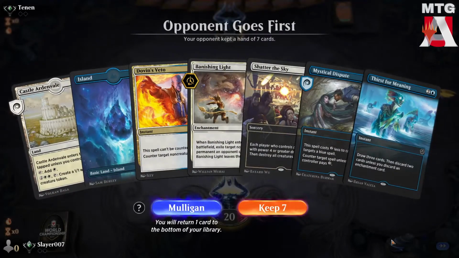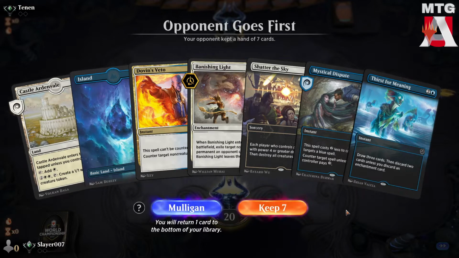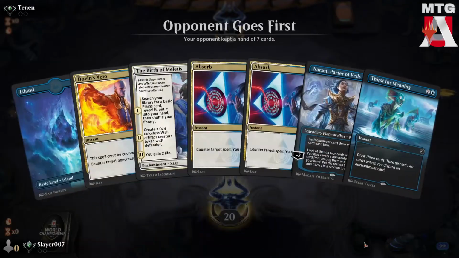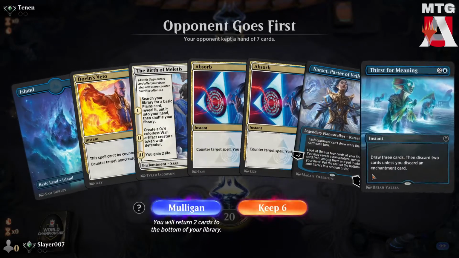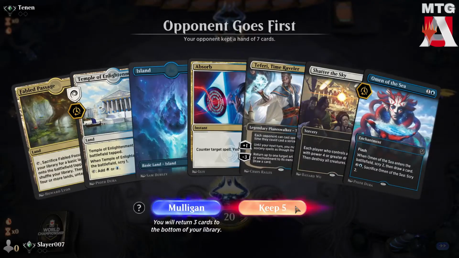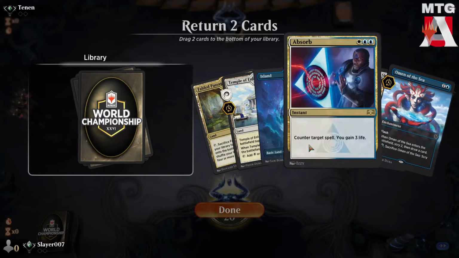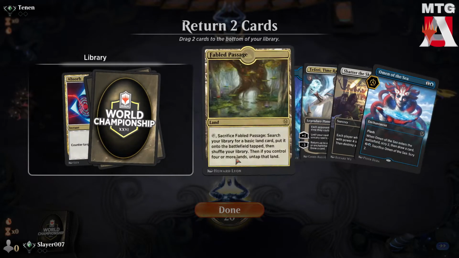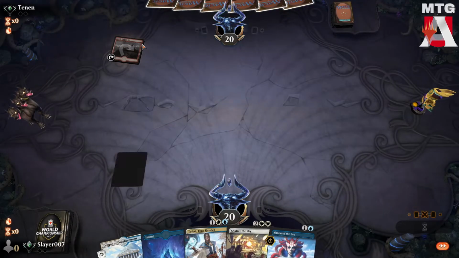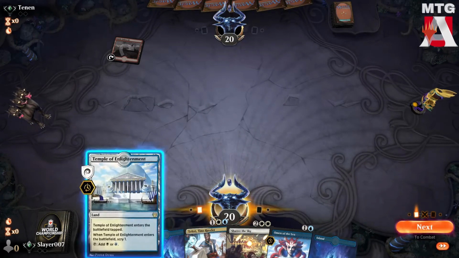Alright, we are playing Azorius Control, World Championship version. Yeah, I think we're gonna mulligan this. It's just, being on the draw is not ideal. This is even worse, of course, so yeah, we'll have to keep this. Send Absorb to the bottom and Fable Passage to the bottom. We do have a Scry with Temple of Enlightenment. Yeah, we are playing against Mono Red.